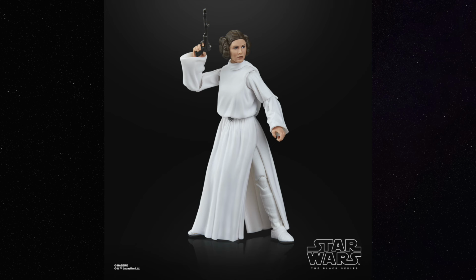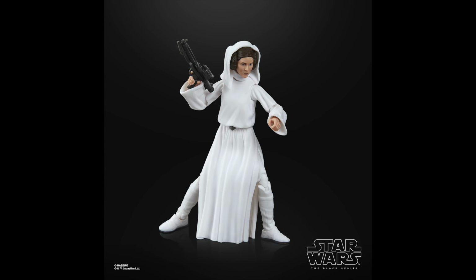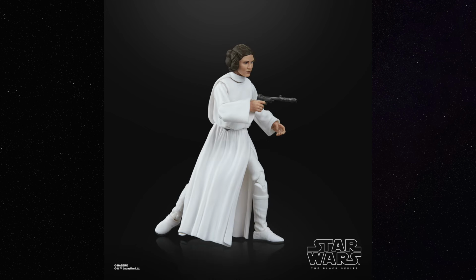This is not a problem we had on the original Leia figure. Here's a photo of the original Leia, and as you can see, it's her normal flesh skin tone, so it's just really weird to see that they wouldn't mold this in the right color. And honestly, it's not a really big deal because I think it's supposed to be under the dress, and if it was a soft goods dress, it wouldn't be a problem. But the fact is, with it being hard plastic, there are these two large cuts down the side, and so pretty much any dynamic pose you want to put Leia into, her leg is going to be sticking out the side of the dress. So I think it's really weird that they didn't make this the correct color, because now pretty much any dynamic pose you want to put her into is going to look a little wonky and inaccurate. So I'm just not really sure what's up with this.